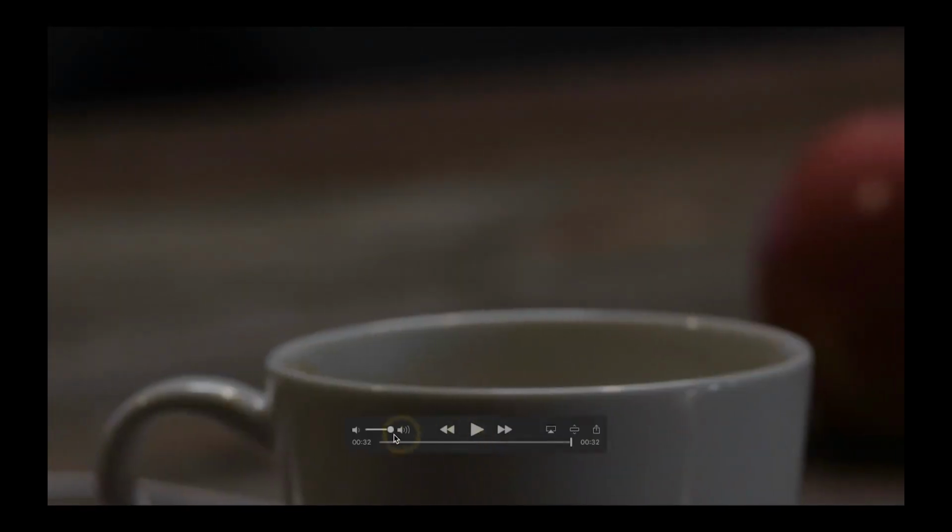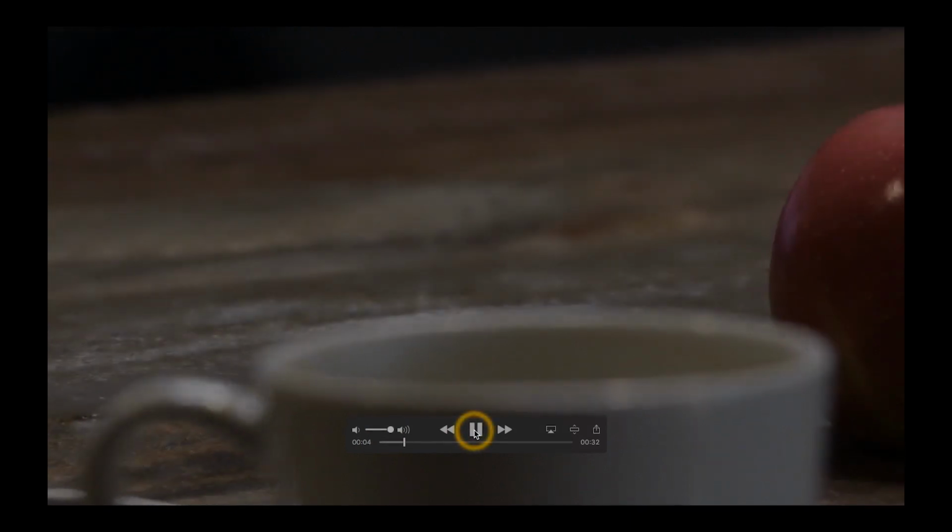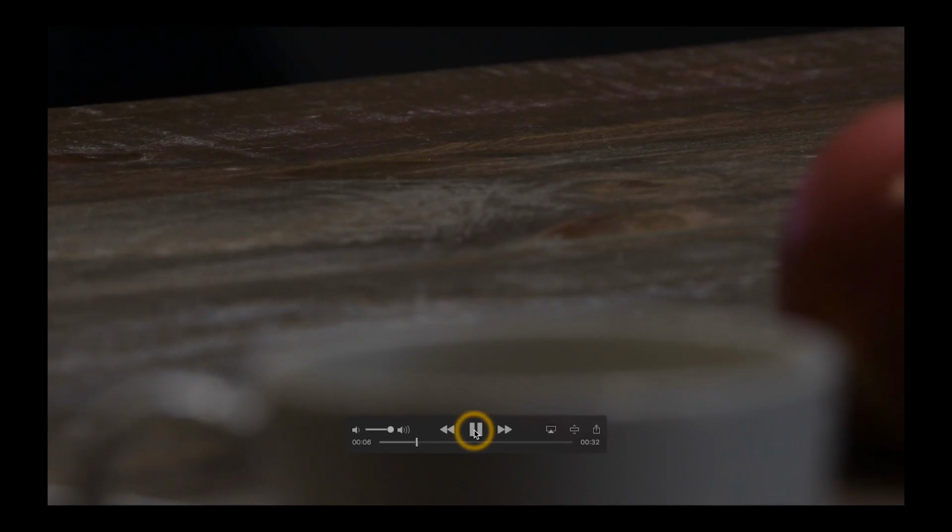And I want you to compare that again with that other lens. I'm going to back that up and just play a little bit of that one more time. Watch how the cup and the apple and the edge of the table, you're zooming. You see that? As we focus out to infinity, it's like a zooming effect. So what that means is that as we focus closer and closer to us, it's having the opposite of a zoom effect. We're actually getting a wider scene.